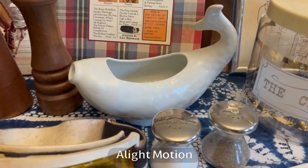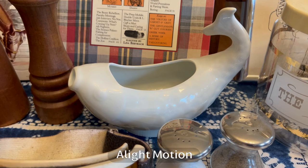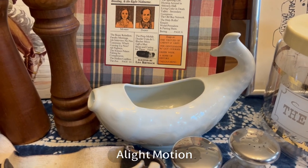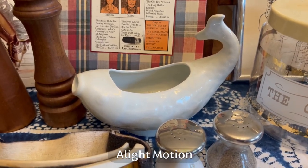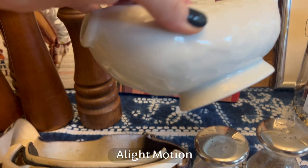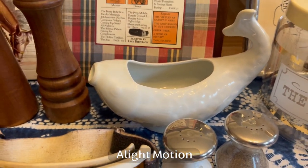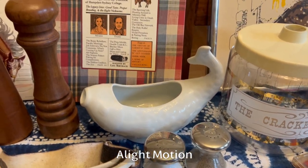Speaking of Dansk — I had never seen this ceramic fish gravy boat by them. It's about a $40 piece online. I got it the last day at an estate sale — I think I paid four dollars — and this beautiful piece had just sat there. If you wanted to, you could use it for maple syrup and your kids would love pouring things out of it. But I'm sure there's a Dansk collector or fish lover out there who's looking for something cute like that.